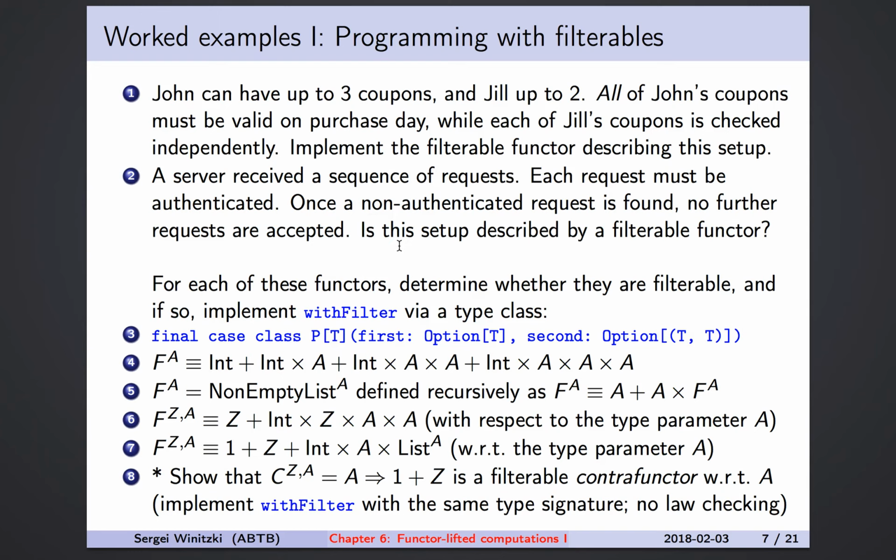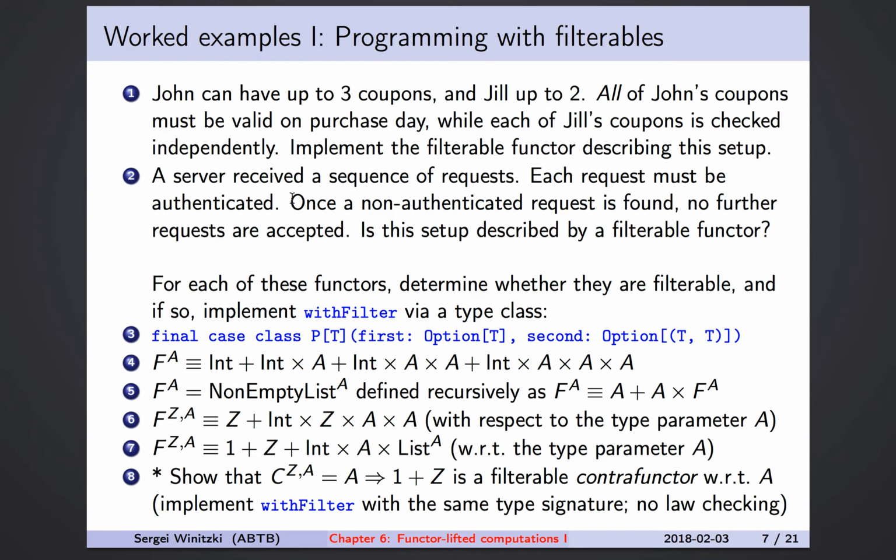And so the filterable instance helps us separate such situations into three parts. First part is the data type, for which is completely free. It's data. It's a type parameter. So we completely separate all knowledge about the data type into a different part of the code. Second is the predicate on which we filter, so the specific logic for checking valid coupons or authenticating requests. So that's a function from this data type to Boolean. So again, this is implemented in a different part of the code.